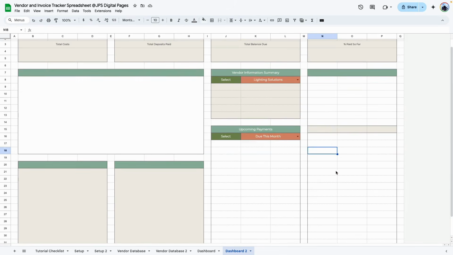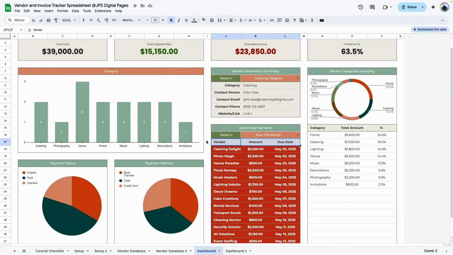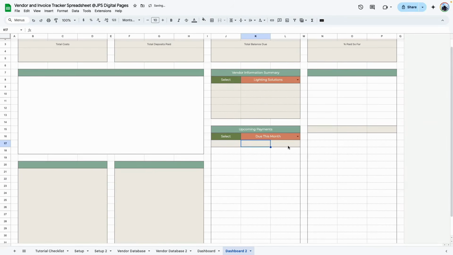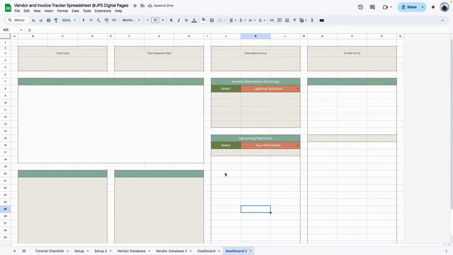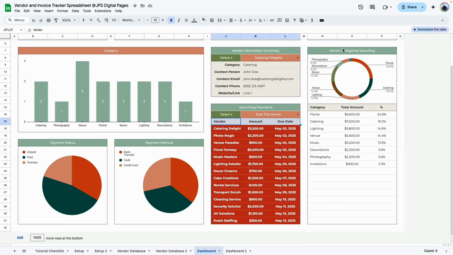So here's what it looks like so far. I forgot to apply this formatting here. This is for the column labels. So go back here. All right, so the labels will go here and the formula would go here. Same thing for this, the labels over here and the formula will go here. So we can go ahead and remove the grid line, view, show, grid line. All right, so here's what it looks like. I forgot to add the title here, so let's go back. Here's going to be vendor categories spending, so just add that here.